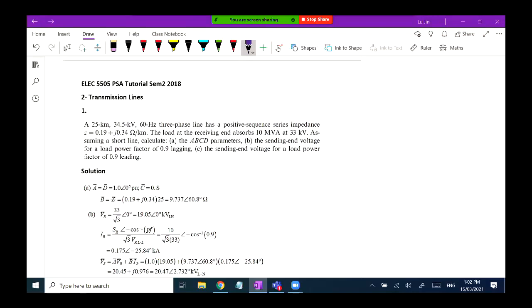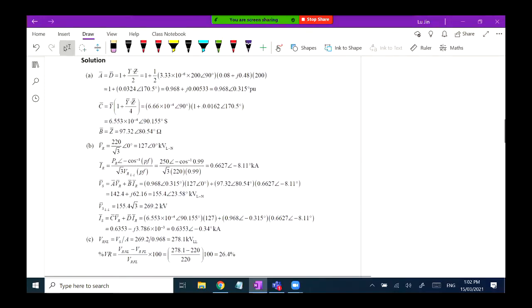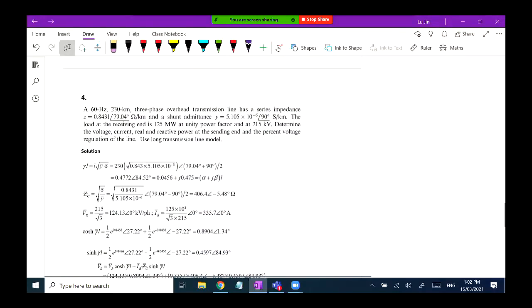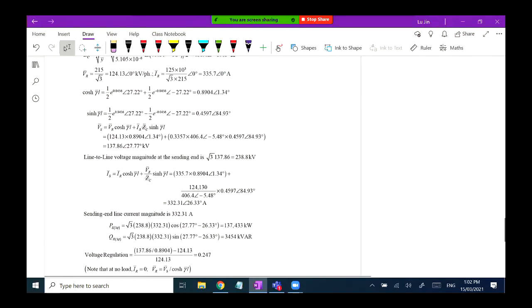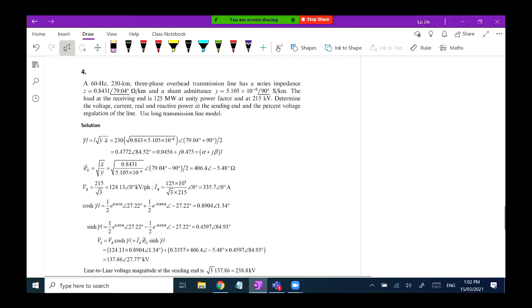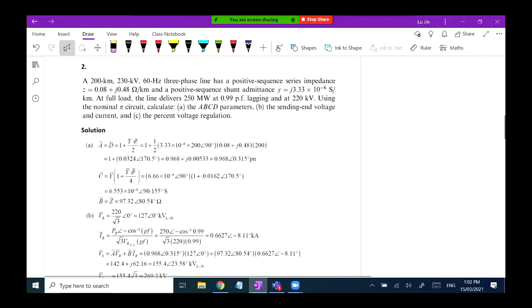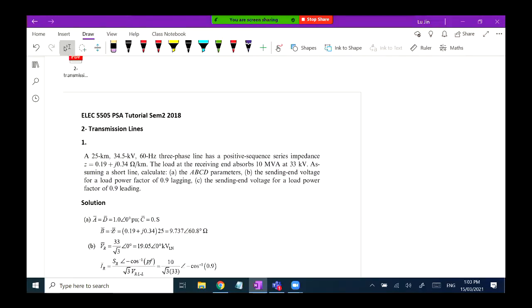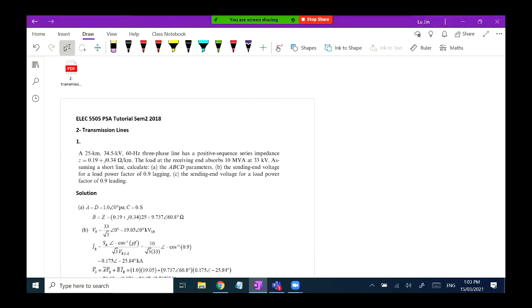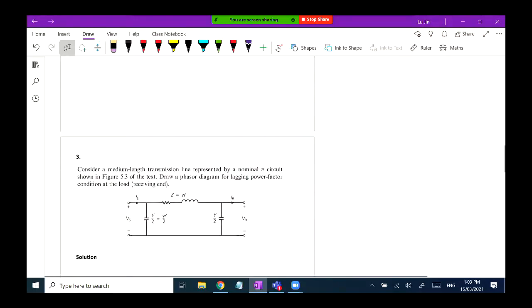In tutorial 2, we have in total 4 questions. Question number 4 is about long transmission cable. We have not learned that yet, so we are not going to discuss question 4 today. I will leave that to Tyrone for next week's practical class. In other words, our questions today will be just the first three in tutorial 2. Out of these 3 questions, they are pretty simple, and only question number 3 is a little bit tricky.